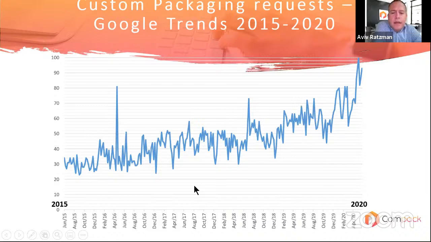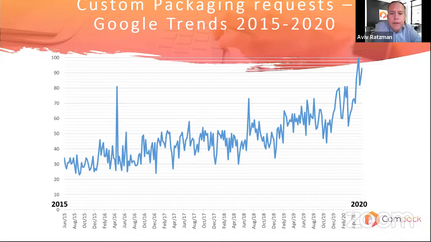This slide, you can see here that in the last 5 years, people are asking Google, how can I get custom packaging? And this is the change from 2015 until today, that the number of requests for custom packaging is going up tremendously on Google.